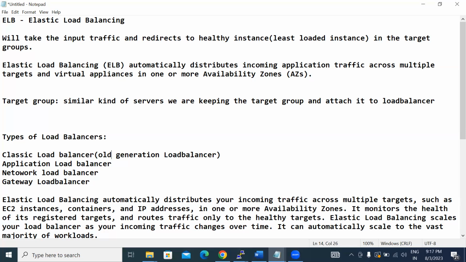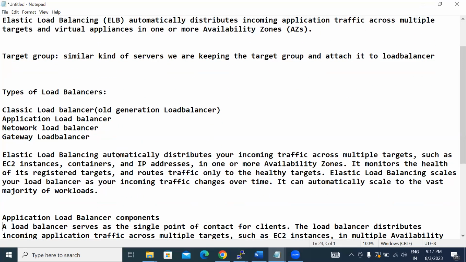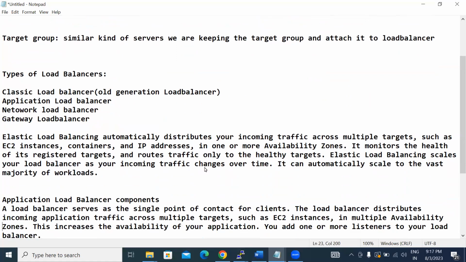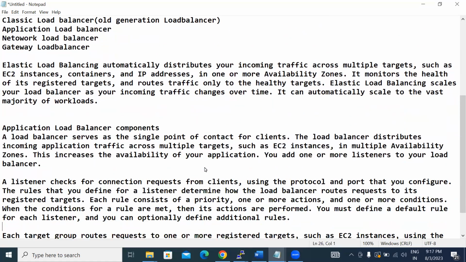So here in these terminologies, load balancing automatically distributes the traffic across multiple targets, and similar kinds of targets are kept in one target group. If you hit a website like Flipkart.com, technically that is going to the Flipkart load balancer. In the backend they may have hundreds of servers.